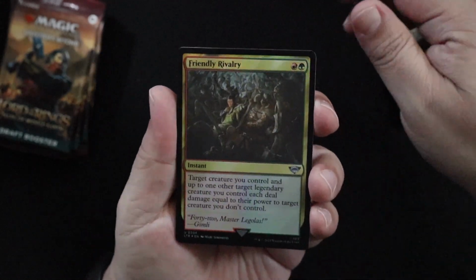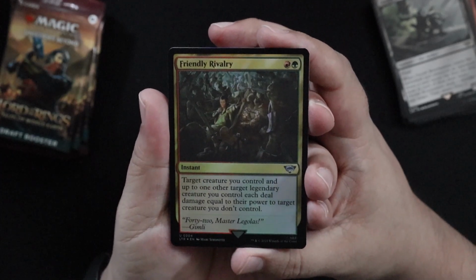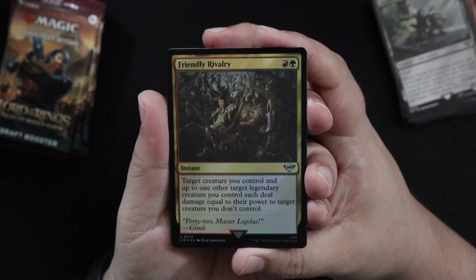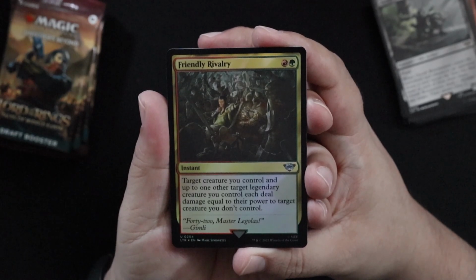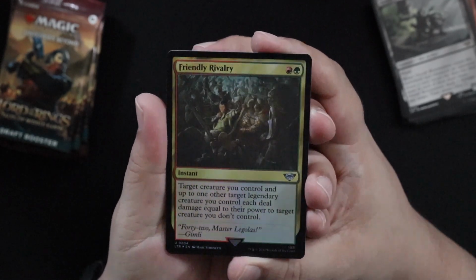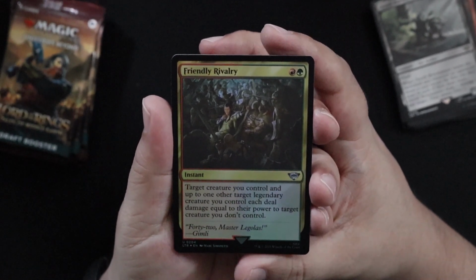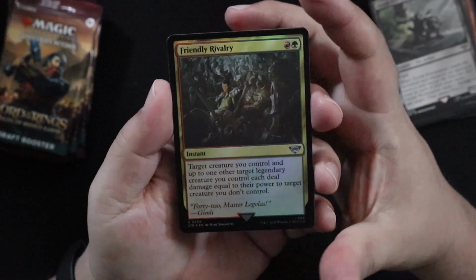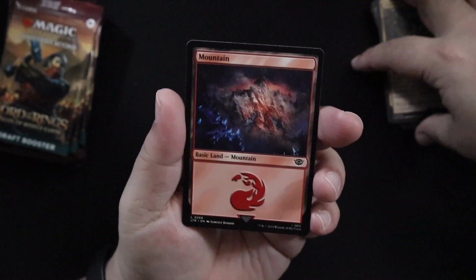And then we have a foil card. This is Friendly Rivalry. Target creature you control and 1 other target legendary creature you control each deal damage equal to their power to target creature you don't control. So that's fun. There you go. Then the Master Legolas and Gimli, so yeah, Gimli and Legolas killing things together. So yeah, heartwarming really.